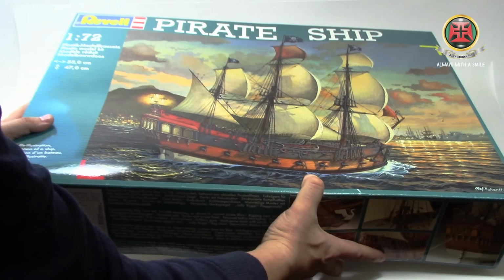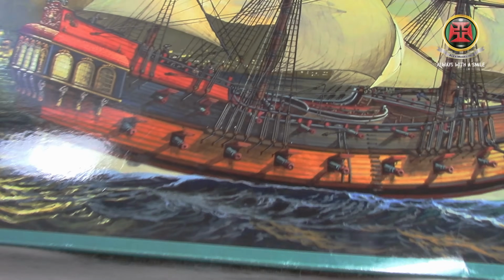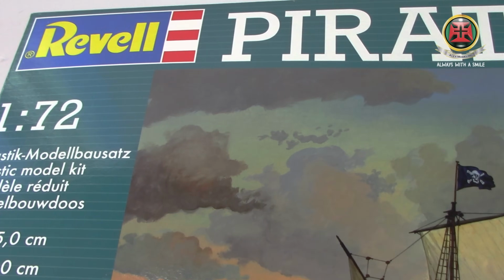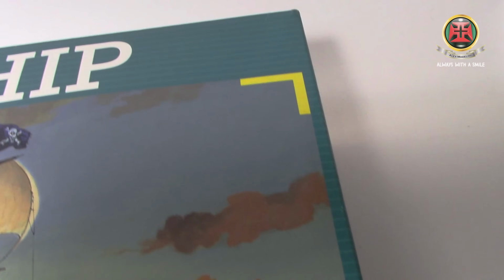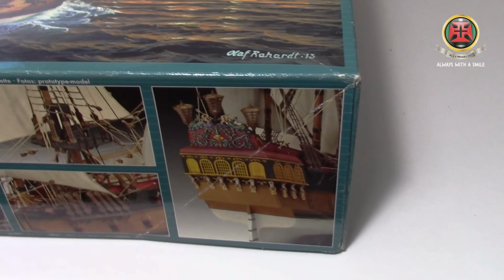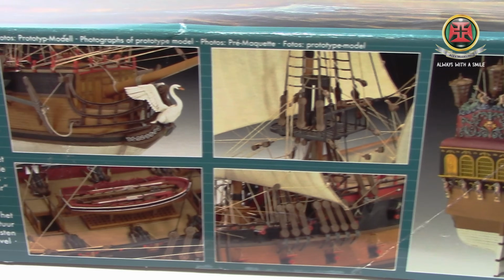Today I want to take you on another voyage, on another trip, building the pirate ship from Revell at 1/72nd scale. I know, guys, I know that this ship didn't exist, and why would a modeler build a ship that doesn't exist? Well, I really like this one, okay?